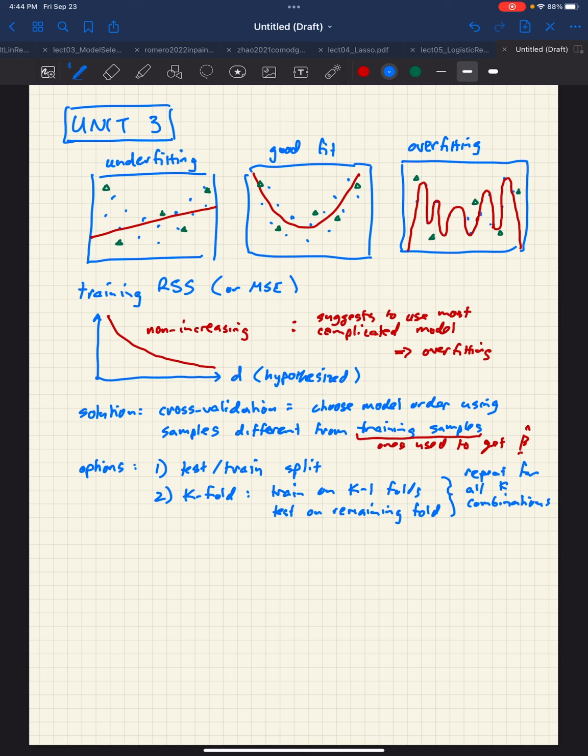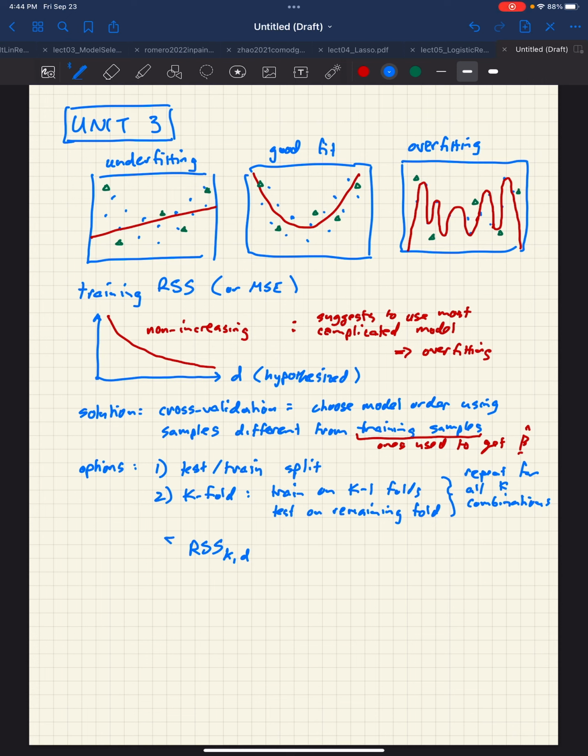Okay, so a little bit more detail then. When we do this k-fold process, we create an RSS for the kth testing fold, and let's say for the dth hypothesis of our model. So we create this matrix of RSS values.